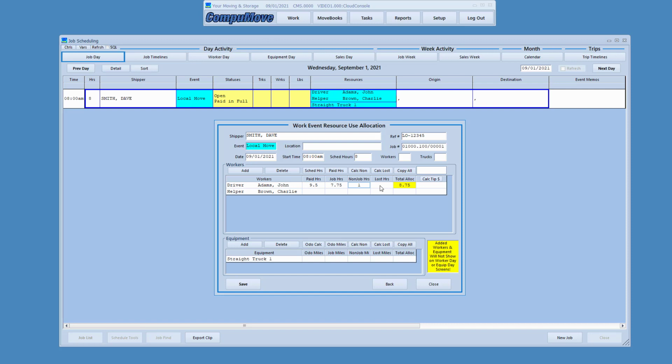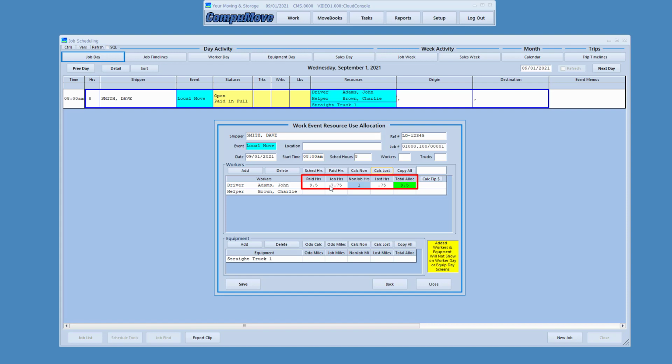And the scenario I'm going to describe here is, suppose the truck was on the way home after the job was completed, and there was an accident on the roadway and the truck was delayed. So that's truly lost time. But we're responsible for the payroll hours, even if we can't charge the shipper for that. So we've got to put it somewhere, and this is exactly where it goes. So I'm going to hit calc lost, and so it backfills whatever the missing value is. And now we've accounted for all the hours that are landing on payroll. We're paying 9.5.